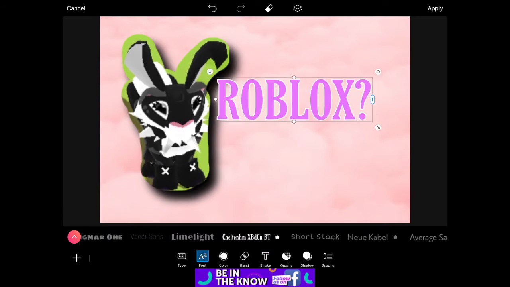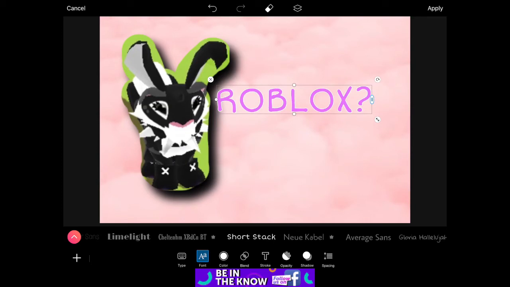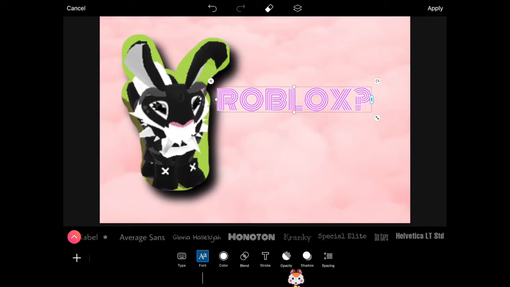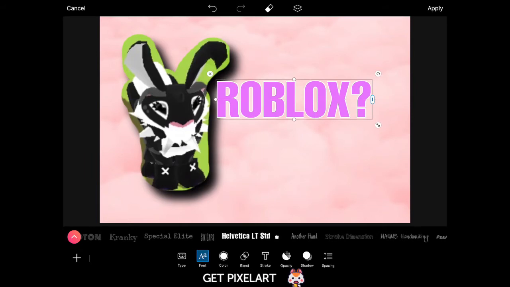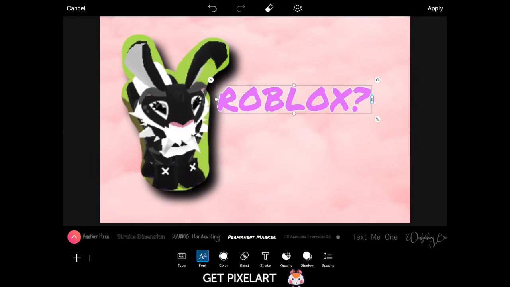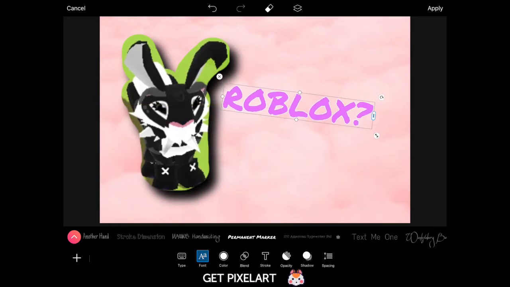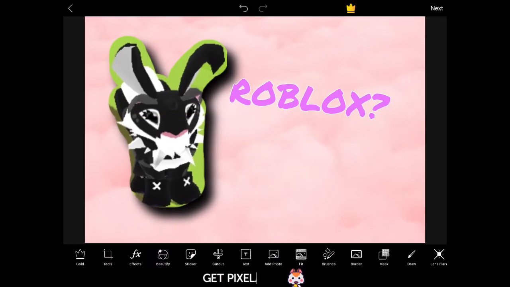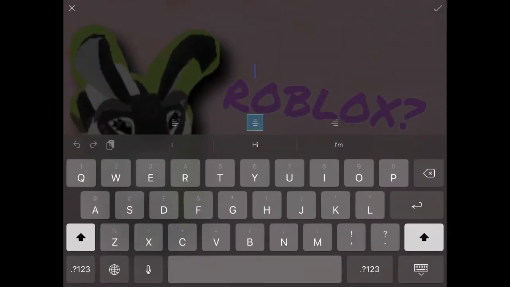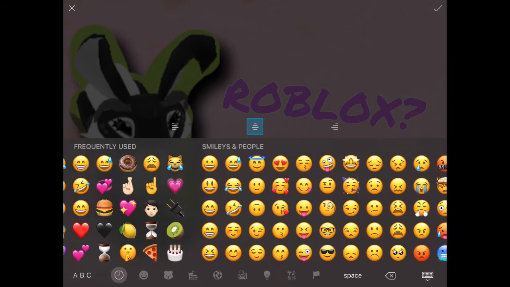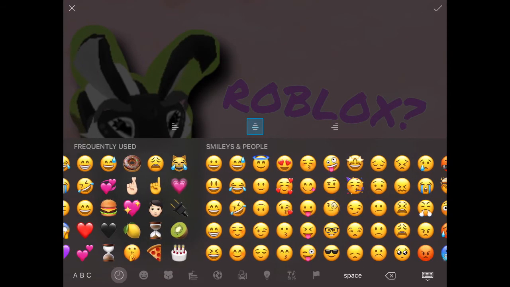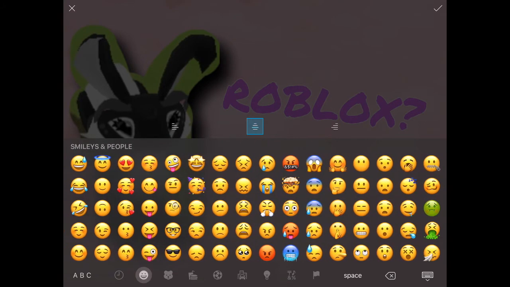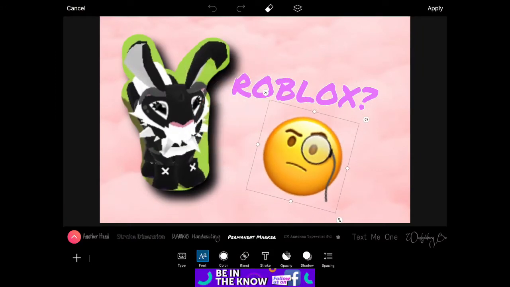And then you can choose a font, unless you don't want to change the font. But be careful, if you don't have the membership on Pixar, then you'll have to pick a free one without the crown on. So here I've got my text that I really wanted. I'm going to place it where I want it, and for extra detail you can always choose an emoji. So you go into text and click on the emojis and you can choose any emoji you want. I'm going to choose the curious one right here, and I'm going to make it big. As you can see, it's big, and there you have it.